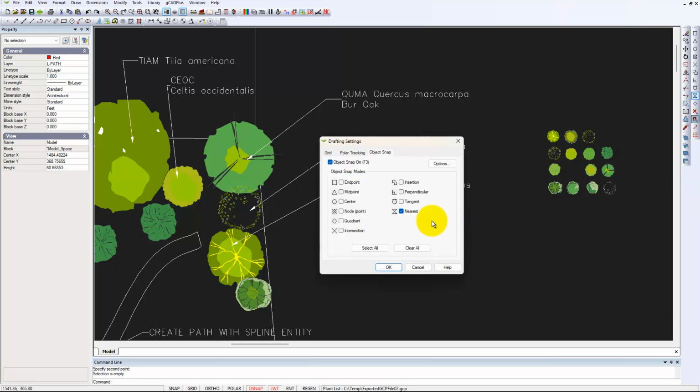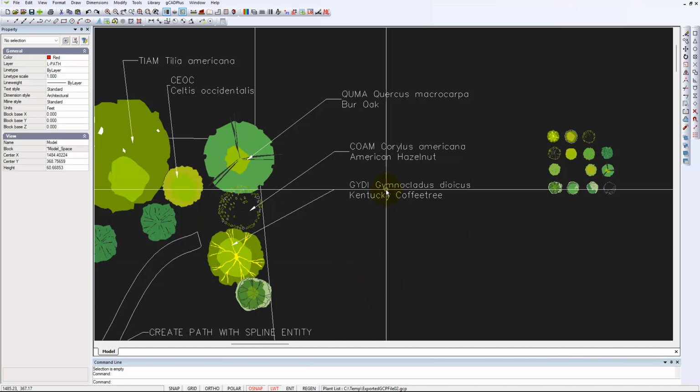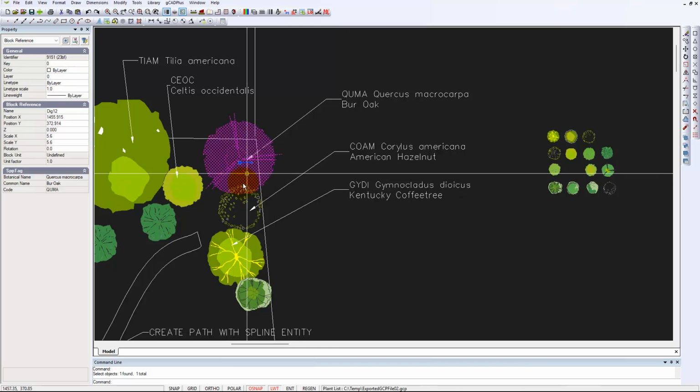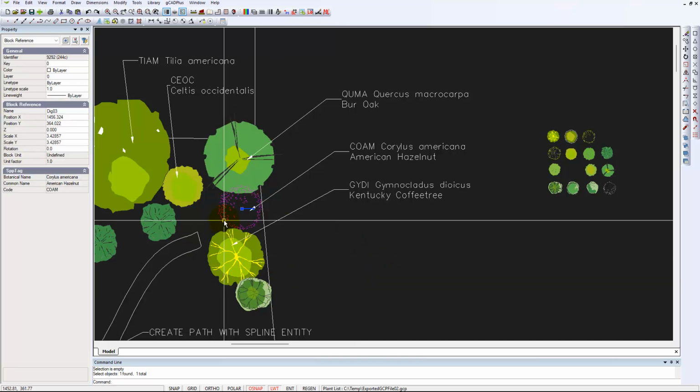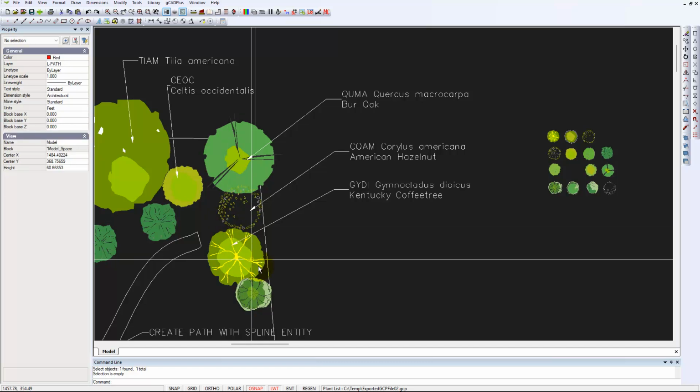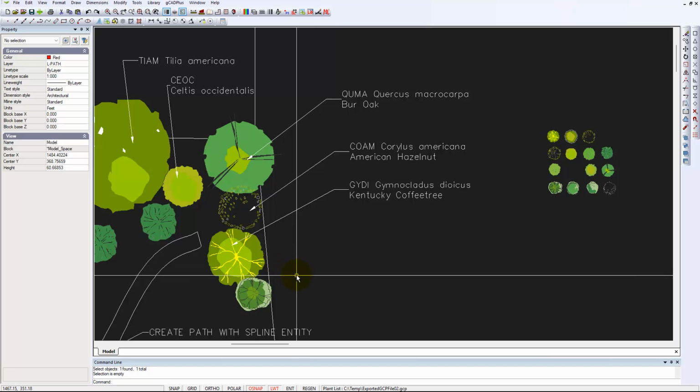I've got an object snap running, so I'll just take that one off because that'll distract us. So notice how these other symbols here, if I click on it, those symbols there are tagged to an entry in the plant database file. There's the quercus that we were talking about. Here is the American hazelnut, and this one here is a Kentucky coffee tree.